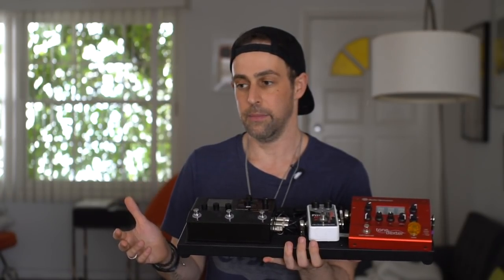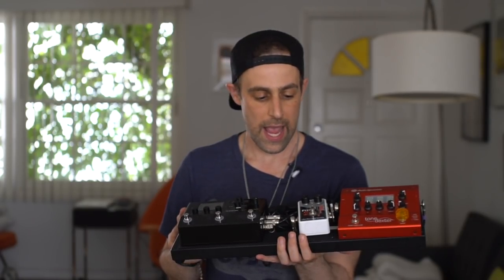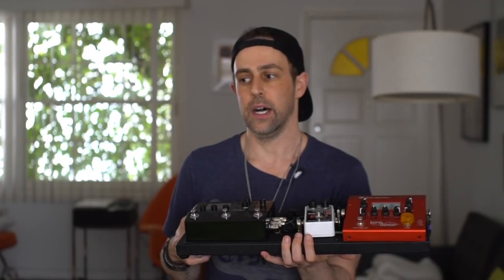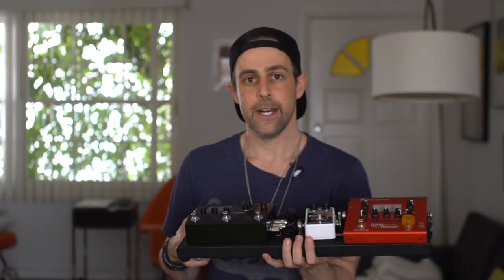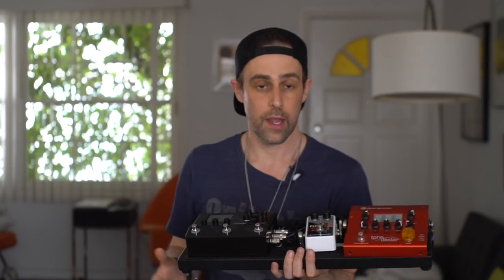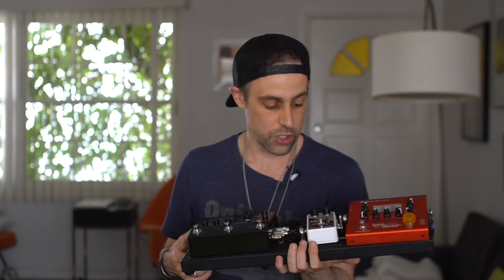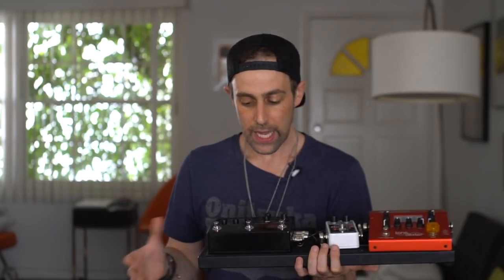Next, the Pitchfork by Electro-Harmonix. If you've watched our octaver blowout series, you've heard this unit shot out with a lot of other octavers on the market. Electro-Harmonix uses two different octave algorithms in some of their units, and the Pitchfork uses one. I've tried a Micro POG and also have the original Mooer Tender Octaver Mark One, which was a direct ripoff of that pedal, and I still prefer the Pitchfork. It's unbeatable for all the different things it can do and its versatility.